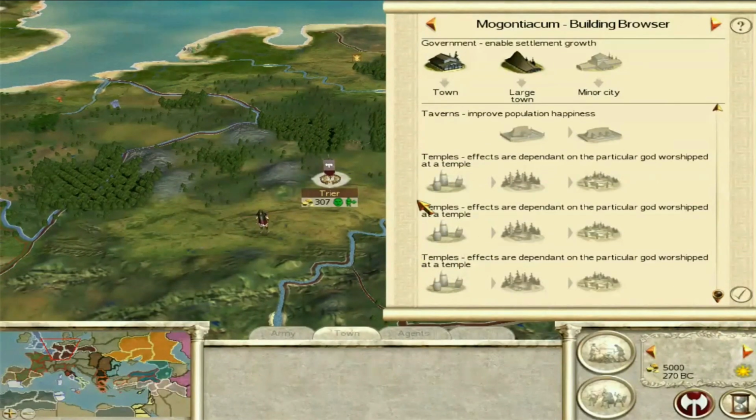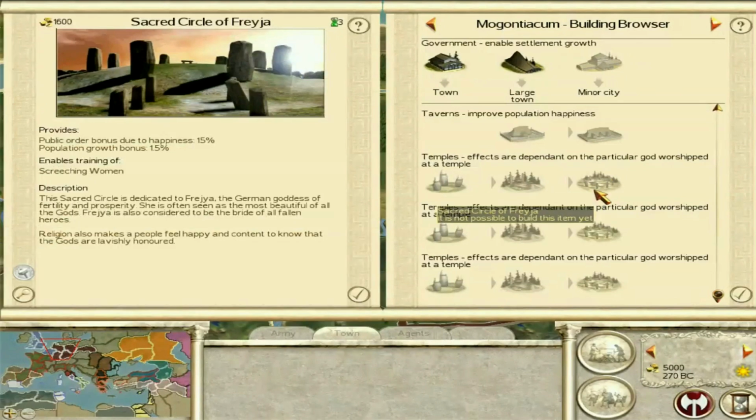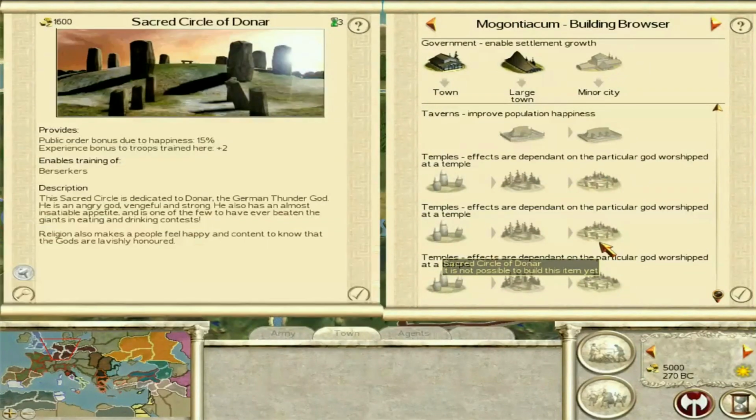But three unique temples to the Germanians. We have, my pronunciation isn't great, Freya, Donar, and Woden. Anyway, they all have unique perks. So the Sacred Circle, the highest level, level 3 of Freya, enables training of Screeching Women, which is quite interesting. 1.5% population growth bonus, that's pretty solid, and a small public order bonus. It's not the best temple or Sacred Circle ever, but it's pretty decent.